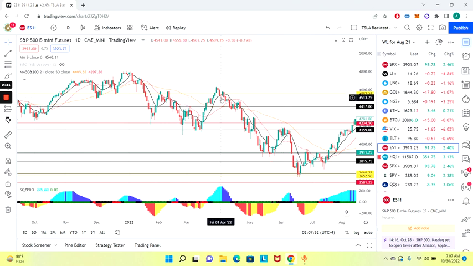Once price dropped below the 9 MA, it started moving lower, and it came to the 21 MA. That's where it formed the first lower low in order to bounce and go back to the 9 MA. It's only after the rejection at the 9 MA, when price broke below the 21 MA, that it came to the 50 MA.